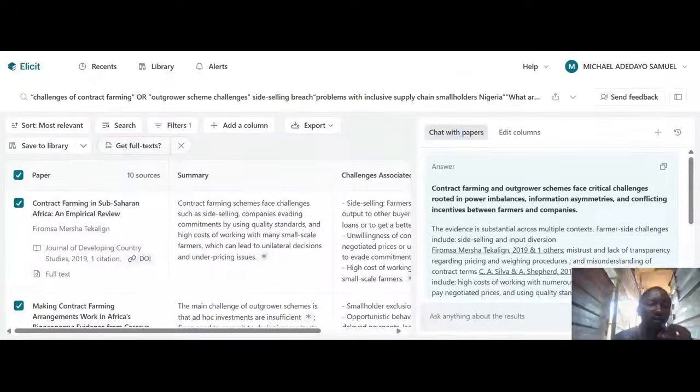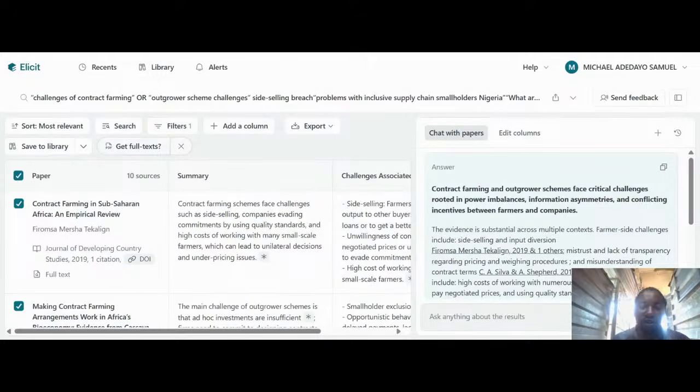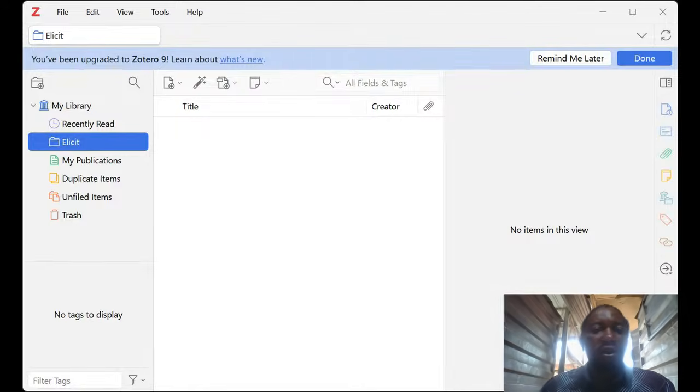Okay, I want to share our Zotero page now. Let me share our Zotero screen. So I just shared our Zotero.